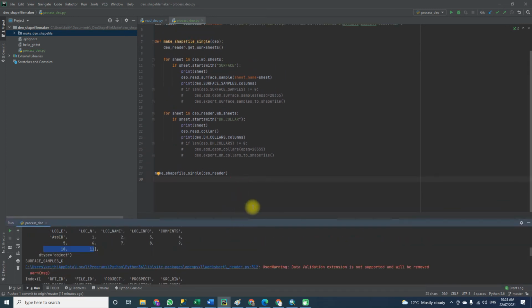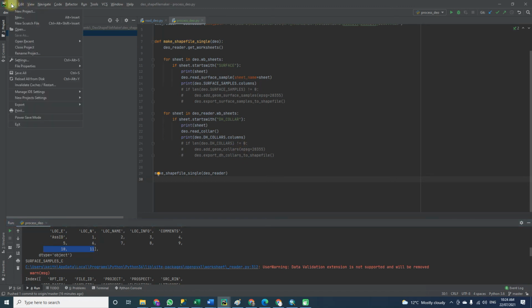So the next thing is we want to do this adding the geometry. In order to do that, we're going to use a module called GeoPandas, which can be a little bit finicky to install, but with the Anaconda package library manager and PyCharm, it should be okay.